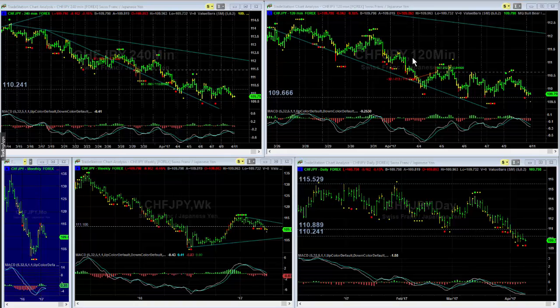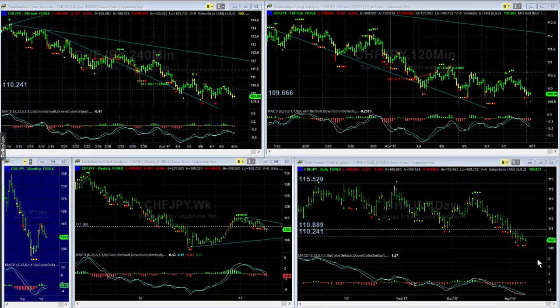The Swissy yen has gone down and hit the support several times at 109.666, and we are nearing it again one more time. We've already broken some supports, but we're still in the pennant on the weekly. Okay, we've broken the previous support that we see here on the weekly. That's this one right here on the daily. And look how bearish our charts are here, especially on the weekly and the daily. So let's keep an eye on this one.